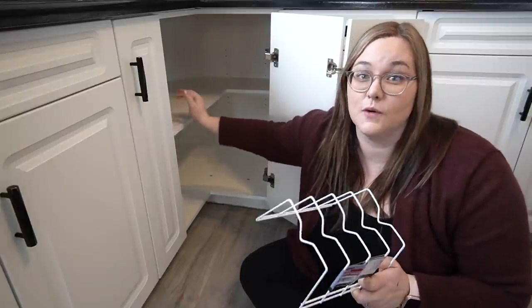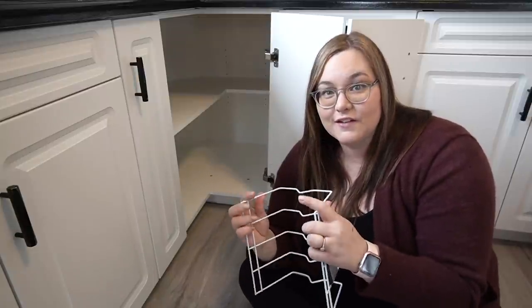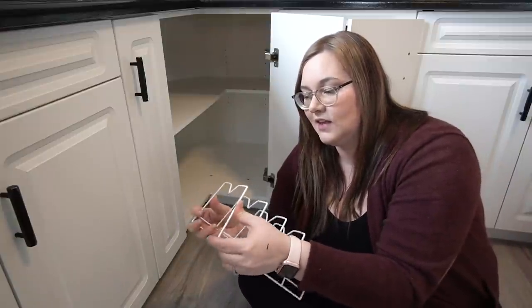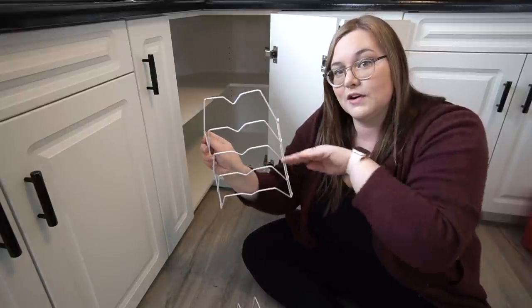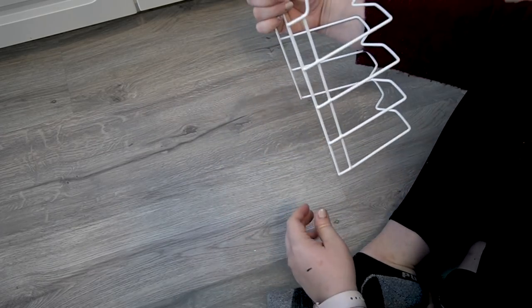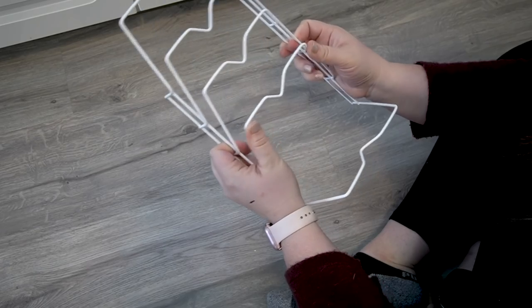The biggest issue we've had with this cabinet is the organization of all the pots and lids and pans. So we were looking for a dollar store solution to all of our lid issues, and we came across these dish racks from Dollar Tree. We figured we could actually morph them into pot lid holders — bending this part up and creating a rack, then taking cable clamps, hooking them to the edge, and screwing them to the side of the cabinet so we can hold some of our lids upright. You just push on it with your hand — be careful because these could bend and break, but if you do it once and bend it all the way up, it should be strong enough to hold in place.